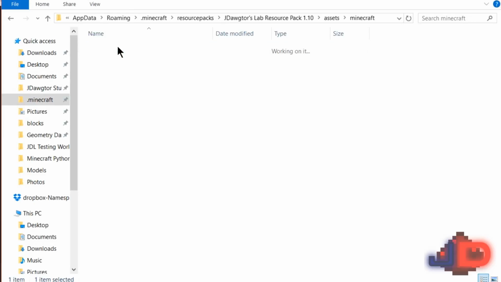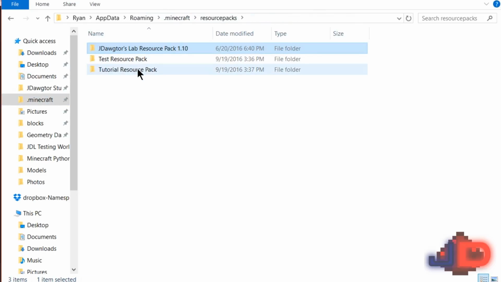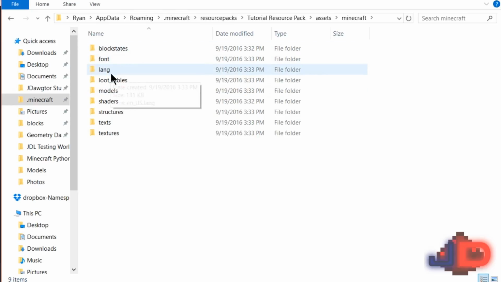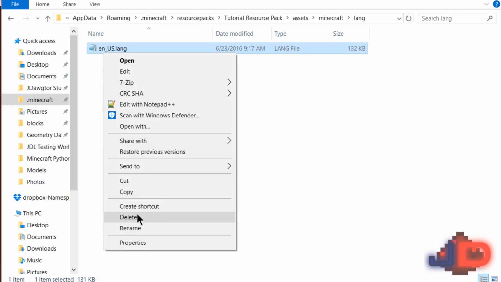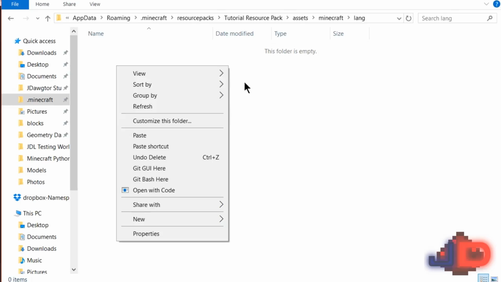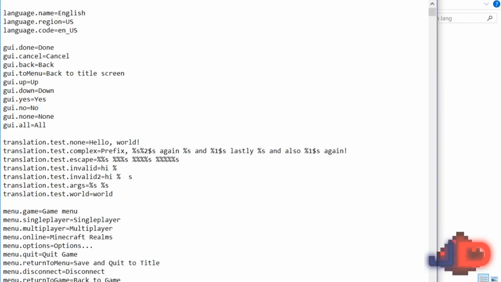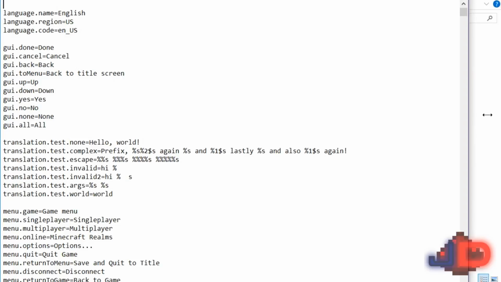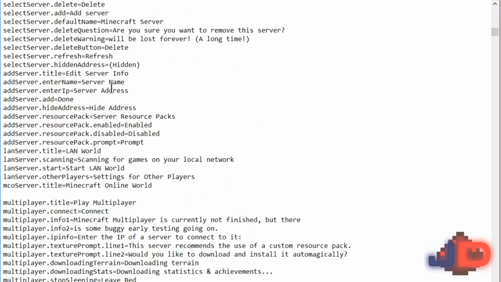So right now it's like this, but I have it right here, where is it? Okay, let me copy this from my other resource pack. There will be a link in the description for a download to the easier to see lang. So let's delete this. Lang means the language, how everything will change in the language. So if we actually go in here, that's better. We can actually see, let's resize this, how all the items are named.